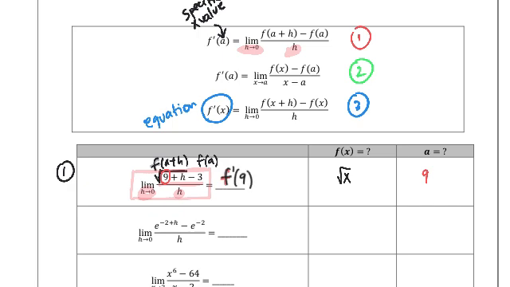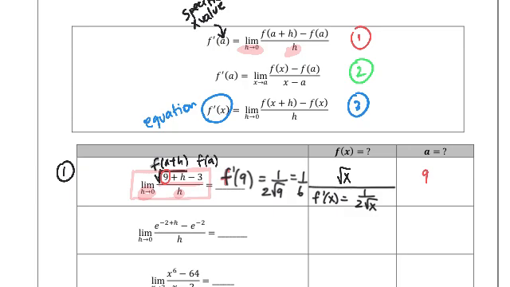So we now do the problem not by rationalizing and finding limits and all of that. We do it by just finding f prime of x for this function, that you know is 1 over 2 rad x, and you evaluate it at 9. So 1 over 2 rad 9, which is 1 over 6, is your answer. Okay. So the idea here is to match these limits to one of these three equations, then figure out the function, figure out the a value for number 1 and 2 type of formulas, and get your answer.